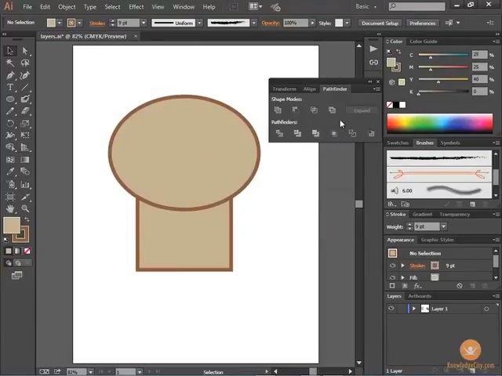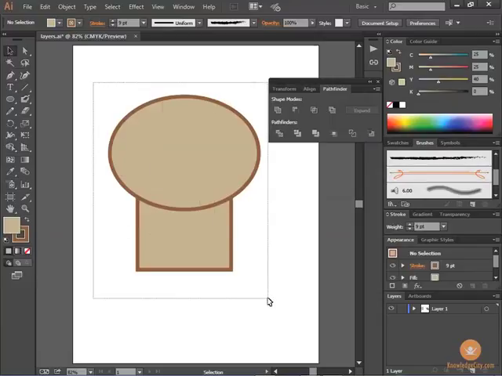So when I bring up the Pathfinder panel, notice that it's divided into two sections. This part about shape modes and then this part about Pathfinder. The difference is shape modes can be used to create editable shapes where you can rearrange them and change your mind later. Pathfinder does a permanent change, kind of like using the Shape Builder, but we get more options about how those things are going to happen. Let's start by taking a look at the shape modes first.